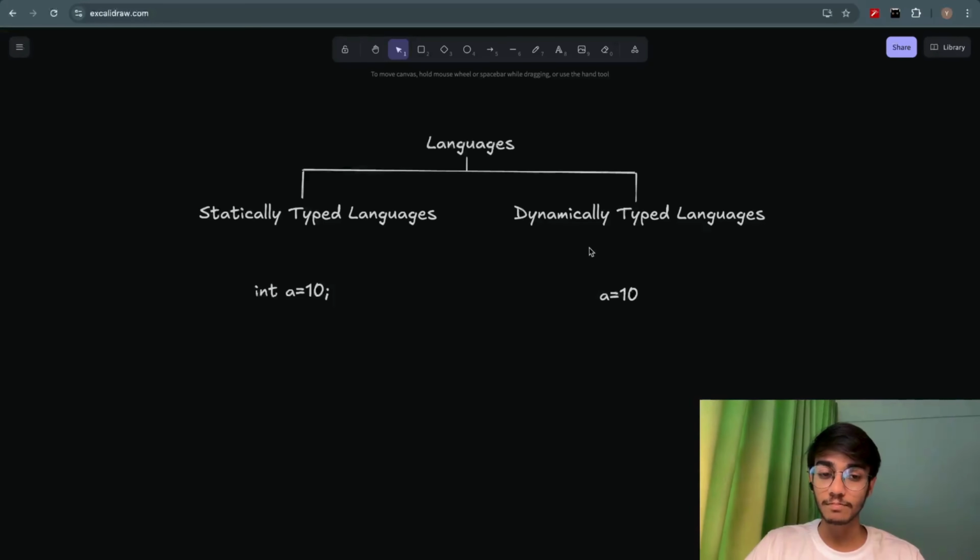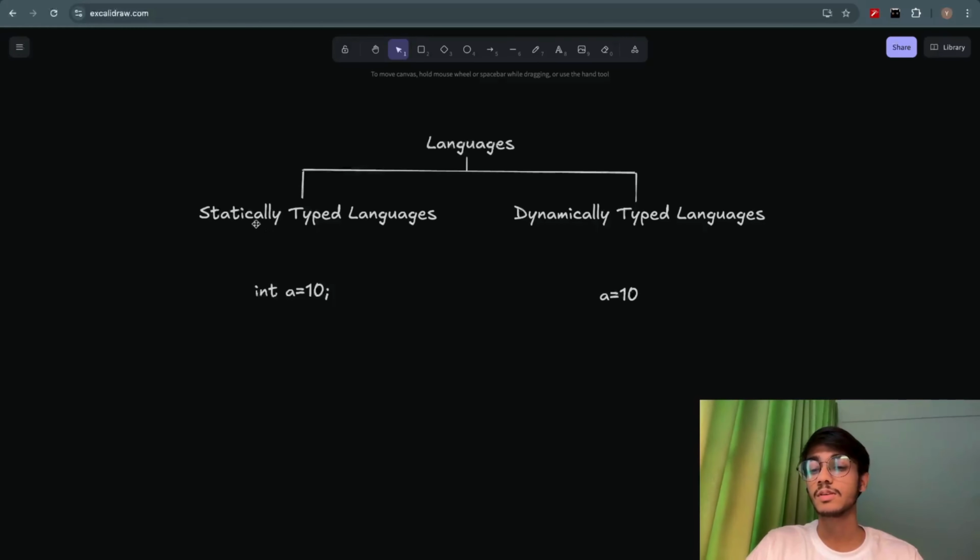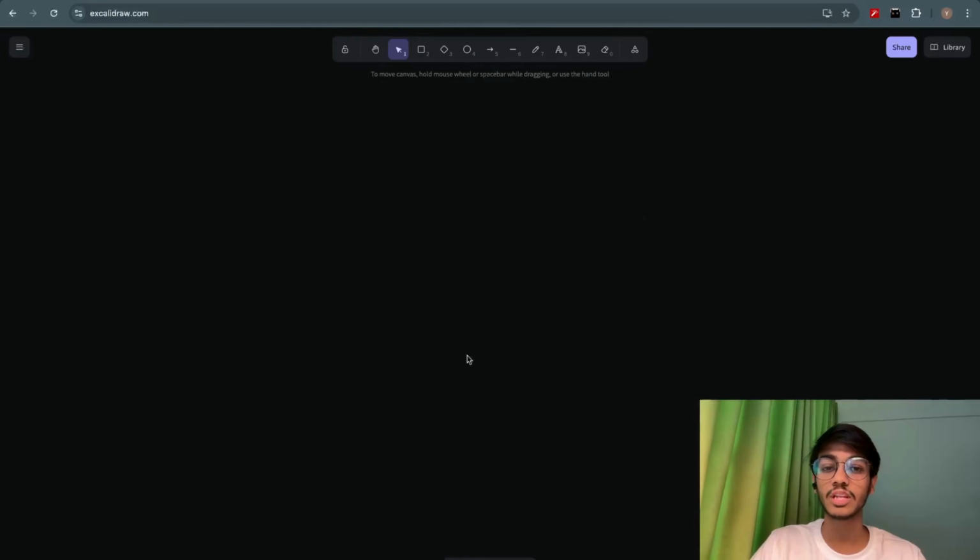So I think this is clear. Python is one of the dynamic languages. And about static languages, Java and C++ are strictly static languages. Specifically about Dart, Dart is by default a static language, but it can be used as a dynamic language as well using the dynamic keyword. We'll discuss that in more detail in the next video, so you must watch the next video. Let's move to the next part now.